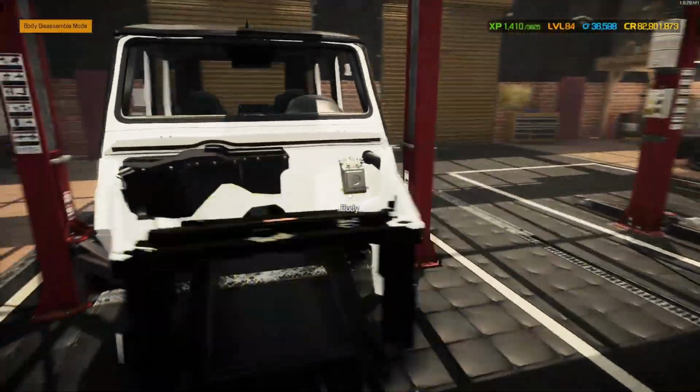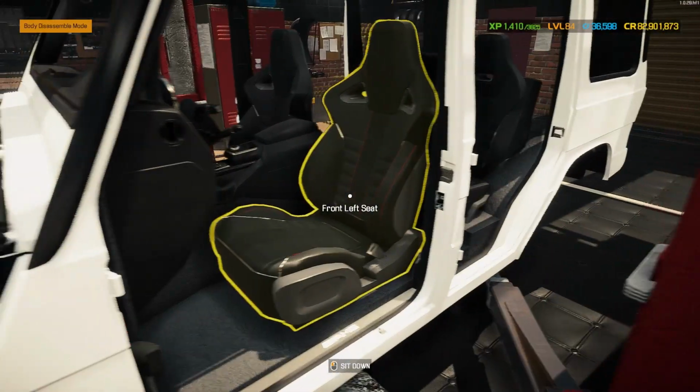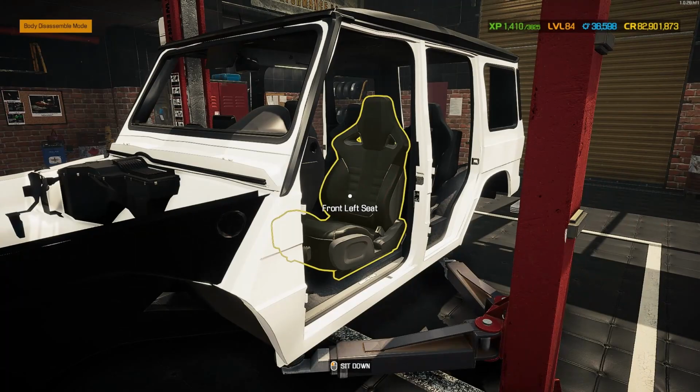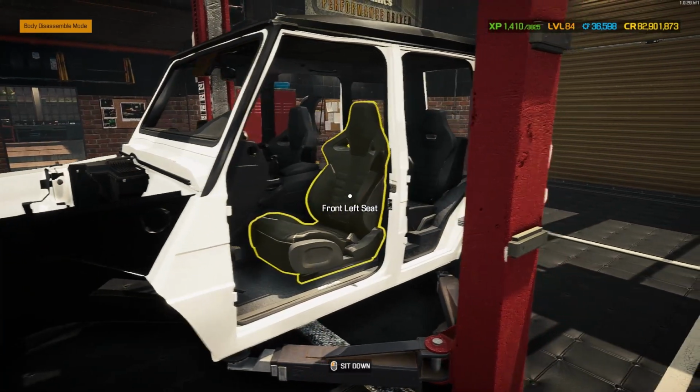I did change these, swap the seats around, and then when I jumped in to drive it, I was sat in the passenger seat, so you can't do it that way. So I don't know a way around that. Just the seatbelt clips on the wrong side.